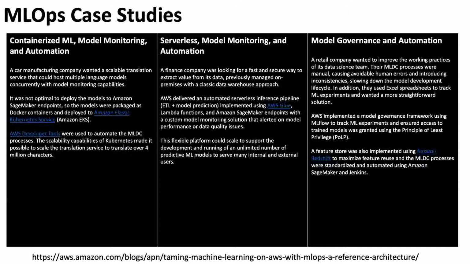If you look at the third one, which is model governance and automation, the focus here is to create something totally customized. Customized means you are not necessarily using the tool sets from Amazon AWS, from a CI/CD perspective and also from a machine learning perspective. So that gave us a good understanding of how to create a machine learning operation pipeline.